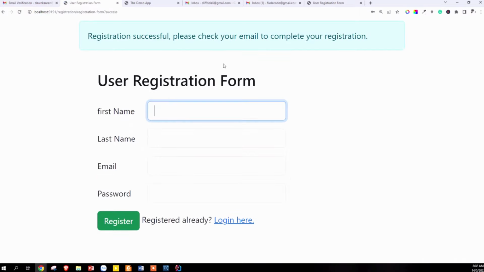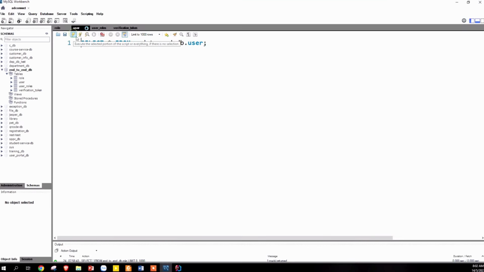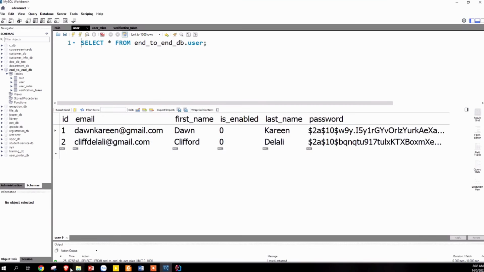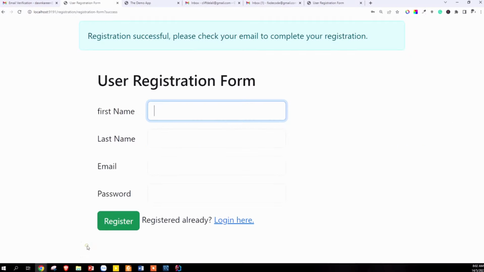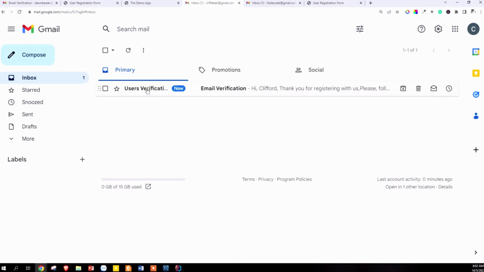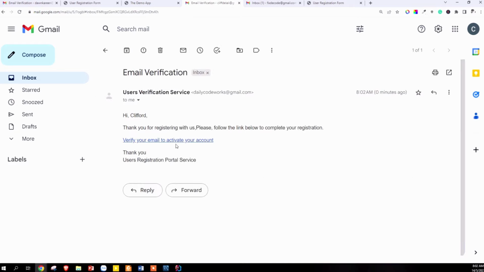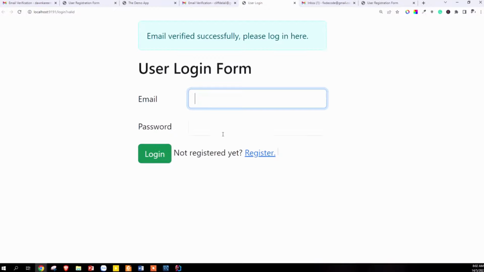Okay, this one has registered successfully. So let's go back. Let's hurry up before this token expires after 1 minute. So let's go back to our browser and actually verify this token. Here we got the token that the verification email sent. So now let's verify this email. Okay, cool. So now we have gotten this email verified successfully.